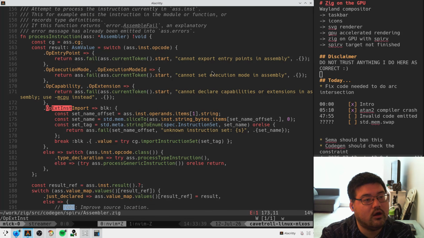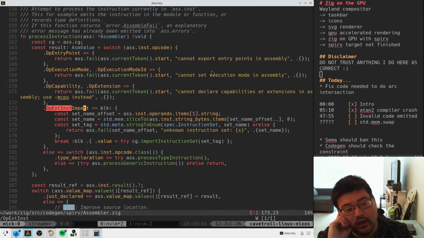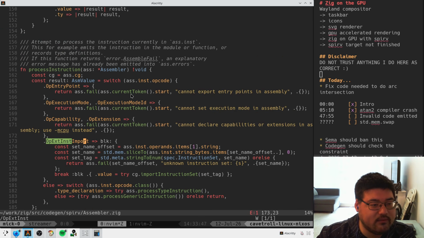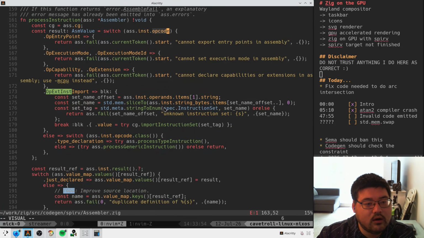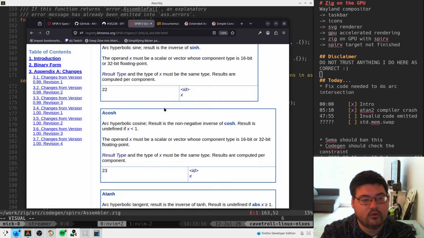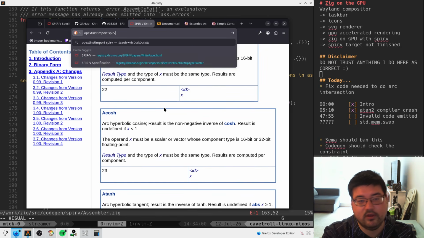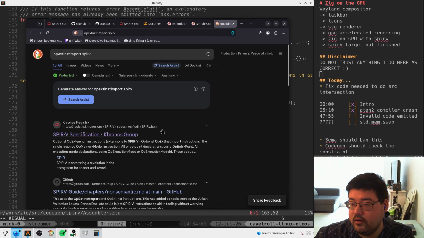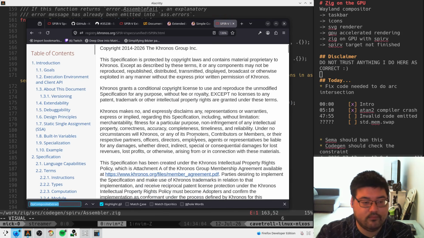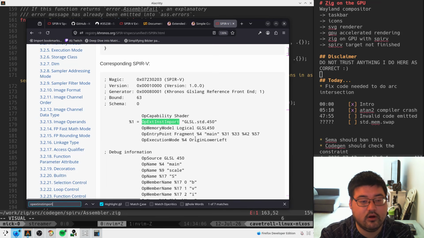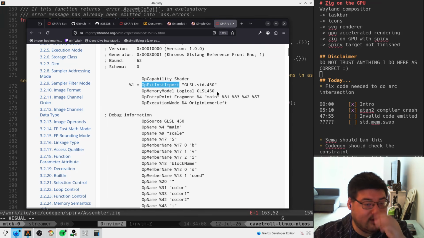op_ext_inst. Okay. So you're supposed to use op_ext_inst import is what he wants in here? op_ext_inst import. SPIR-V. Maybe that's the play. op_ext_inst import. Aha!